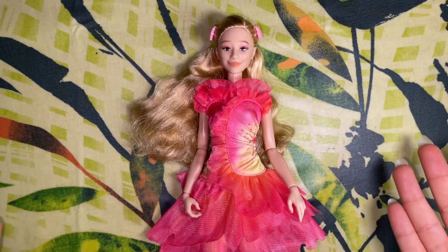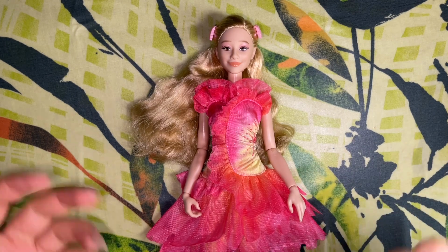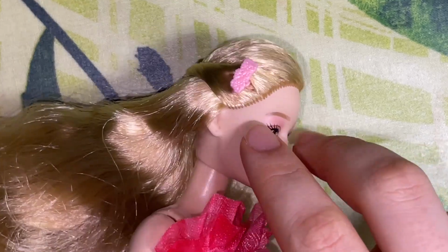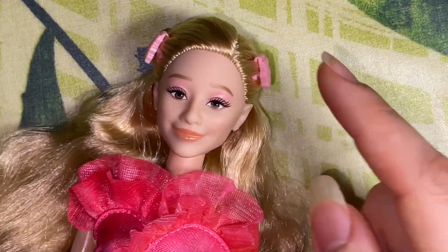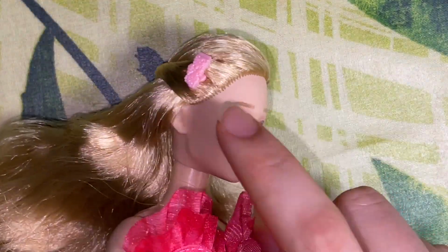And then we have Glinda here, and she's my favorite out of the three for sure, for obvious reasons. Her accessories include these two hair clips that are like flower hair clips. They look really cute. I haven't seen the movie yet, but I believe in the movie they're actually more on the back. So yeah, but there's still a really nice inclusion.